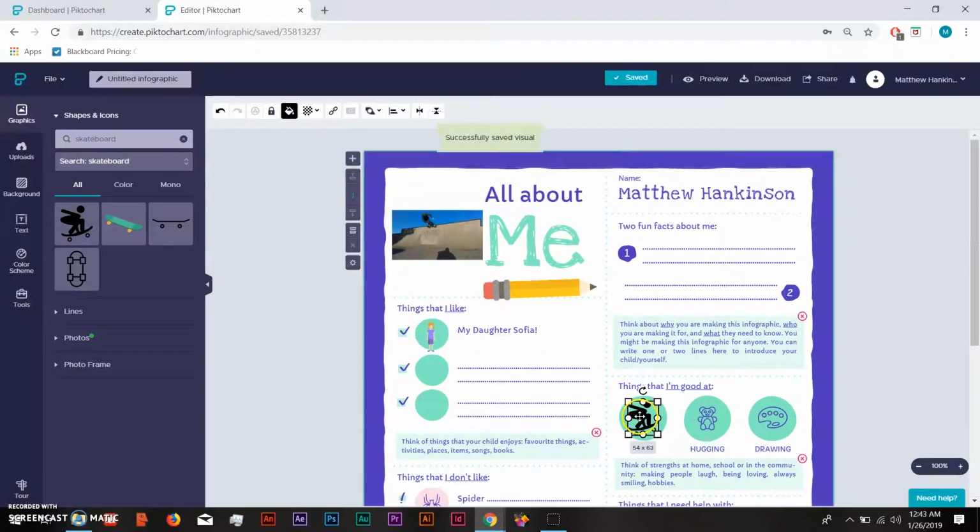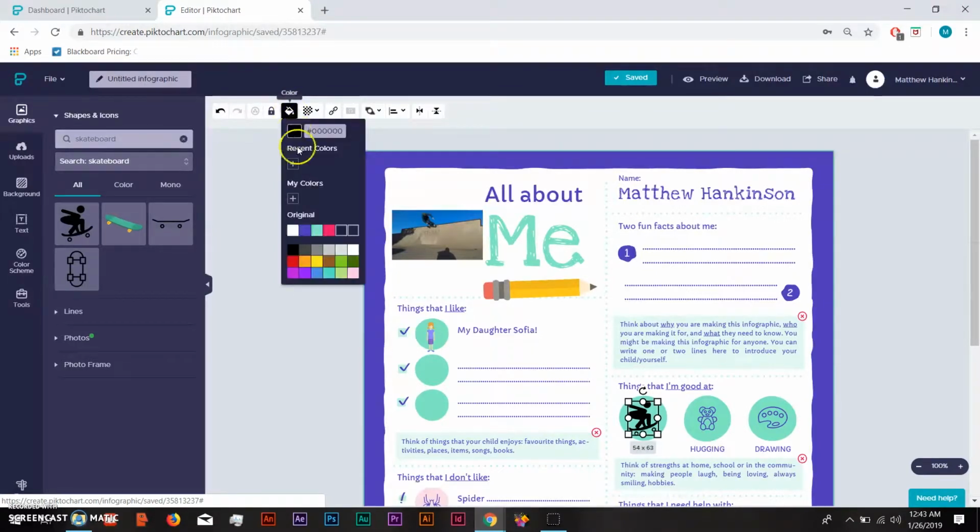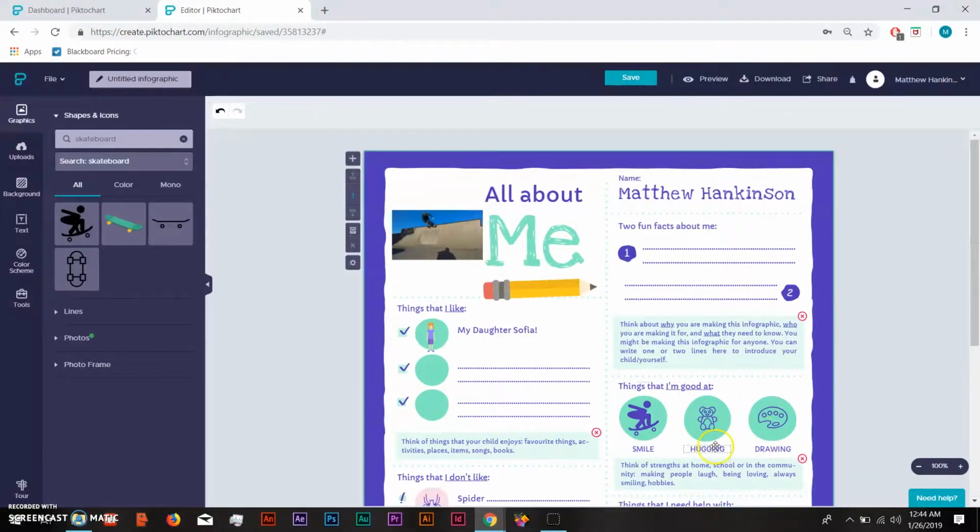But for some reason, his color doesn't match the rest of the outline I have going on right here. So let me actually change the color there. I'm going to have it selected like I do right now, and then I'm going to go up here to this little paint bucket icon. And as you can see, it says color, kind of giving you a little reminder of what it is. So I'm going to select that, and this looks to be the same blue that I already have going on with my theme. I'm going to select that, and voila, looks like it fits in there.